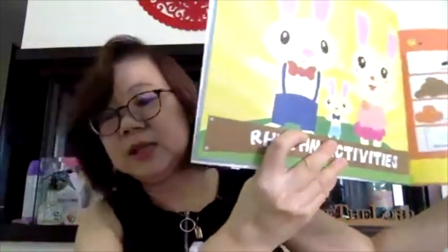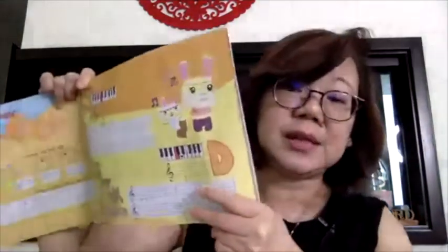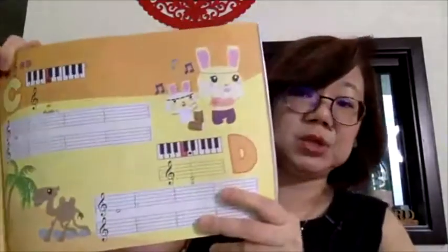Studies have shown that for beginners, young children from the age of 4, 5, preschoolers, if you can teach one thing at a time, that is the best. So here you have rhythmic activity. When you're looking at rhythm, they are only looking at rhythmic activities. There isn't a cross-pollination of concepts, like notation mixed with rhythm, mixed with keyboard geography. Then this chapter is on learning to write music notes. In book 1, that is the presentation, and I did the same for book 2.